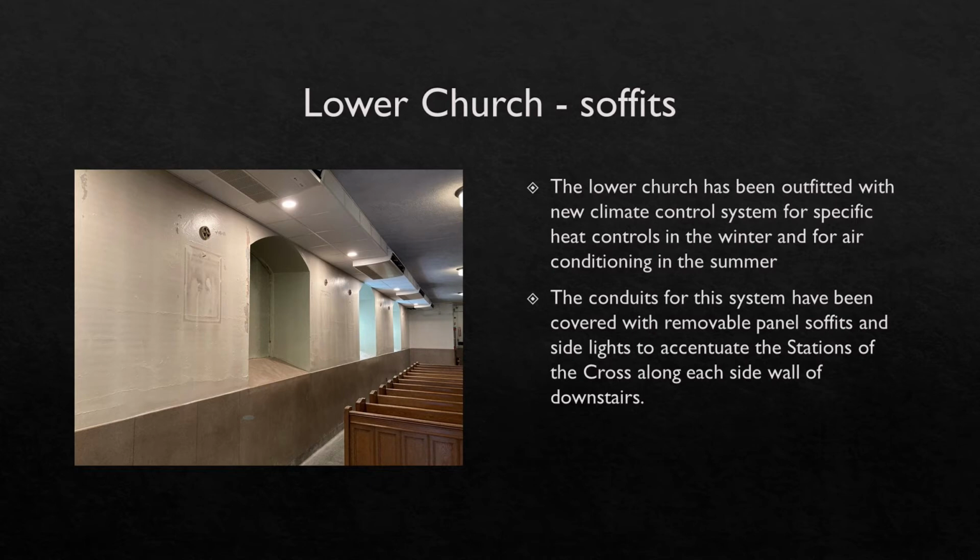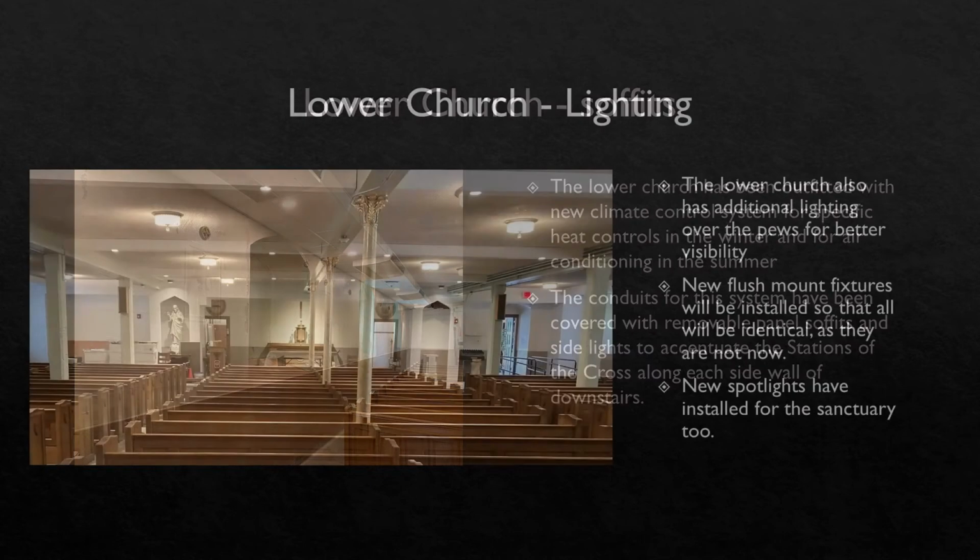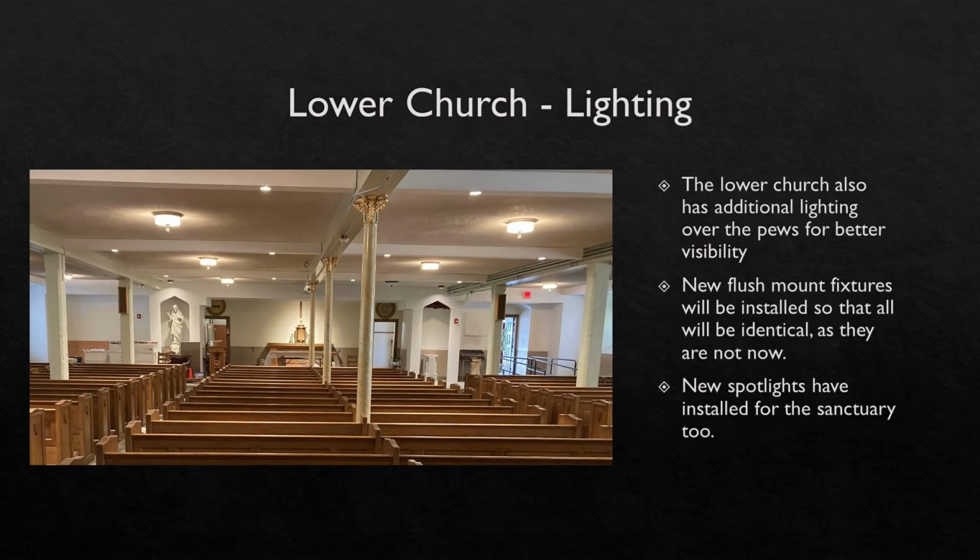This next slide gives you a little bit of a close-up of that, showing you on the left side the statue of the Sacred Heart in that niche. The other side would have a statue of Our Lady. All of this is white, so it looks very bland. We're in the process with our renovation committee to investigate colors and a pattern for those colors in order to bring some distinction as well as some beauty to that area, highlight the architecture, and make it come alive with greater beauty.